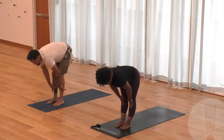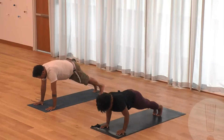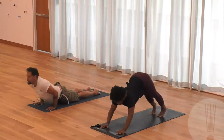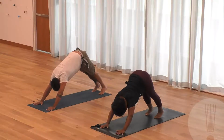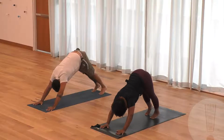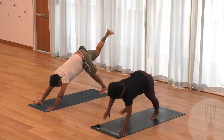Half a lift. Plant the palms, step it back. Take your vinyasa. We'll all meet in a downward facing dog, 3 breaths. On your next inhale, those right toes are going to lift up nice and high. As you exhale, step it forward.